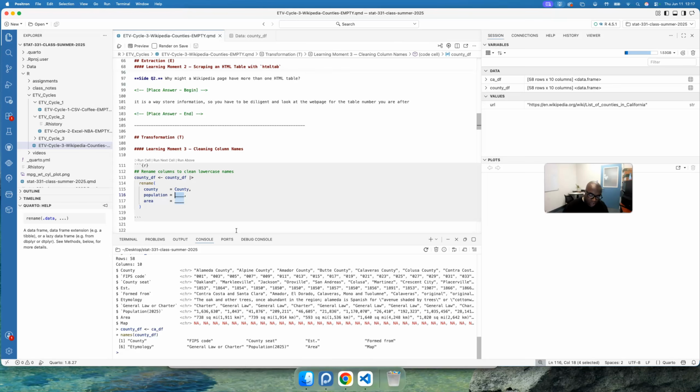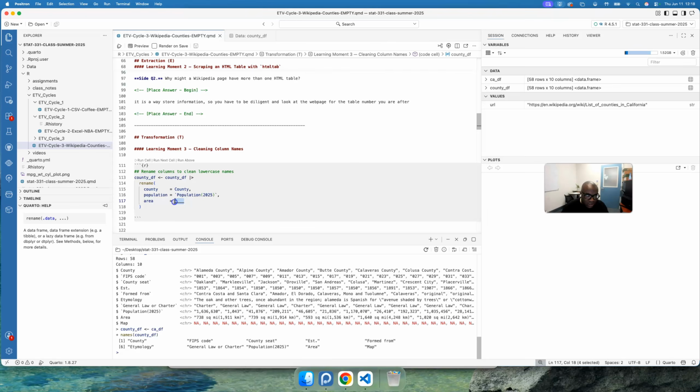But if you notice, there's a special symbol, or at least a special character in the name population 2025. It's the parentheses, open and close. And so I'm going to do it how you would think to do it, right? Is to just keep it as this population 2025. However, R is going to recognize that as something else. So what we need to do is encapsulate this with this thing called uptick. So if you're on a Mac, I'm pretty sure it's on Windows as well, it's right next to 1, and you can just encapsulate that with upticks, and that would work.